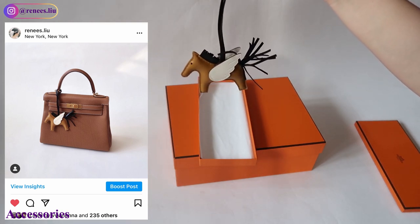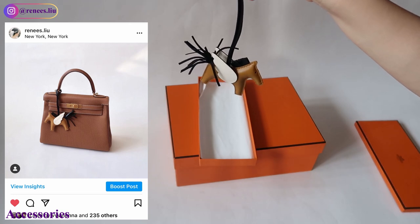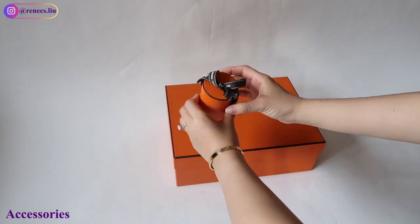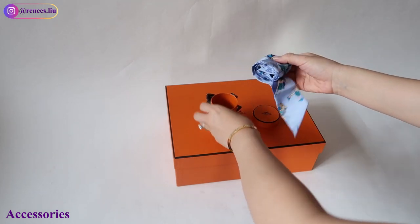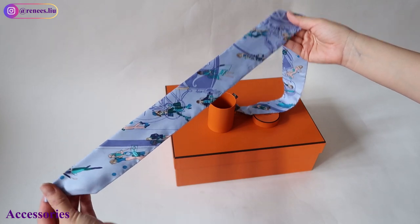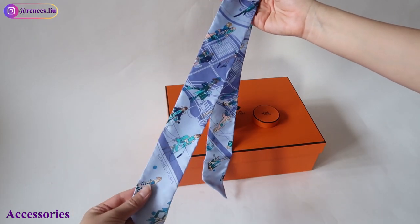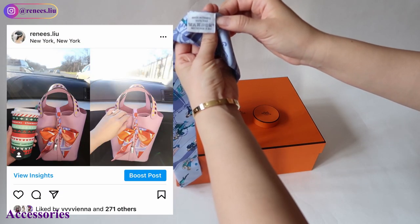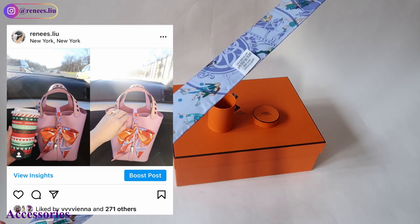If I see other colors I like in the future, I'll definitely try to get more. They are just so cute and beautiful — the lambskin leather feels very supple and luxurious. The last accessory is the Twilly, made with 100% silk. Everyone knows the Hermès Twilly; they come in a variety of colors and patterns. For example, this purple one features girls' life in Paris. You can wear them in multiple ways — wrap around a bag's top handle, around your neck, or as a hair accessory — bringing a whimsical touch to your everyday look.